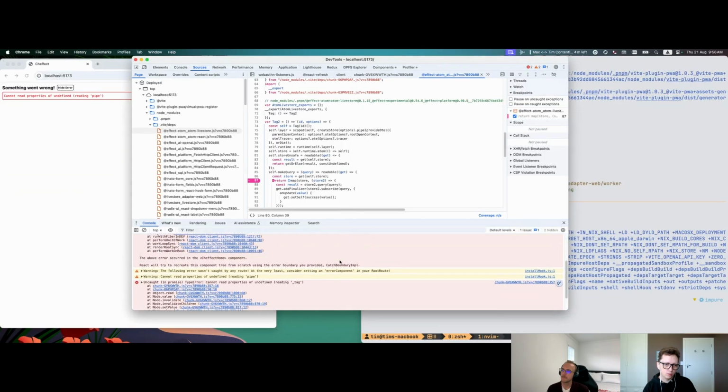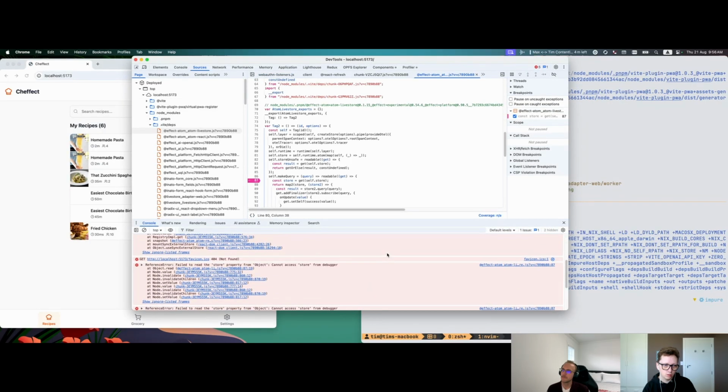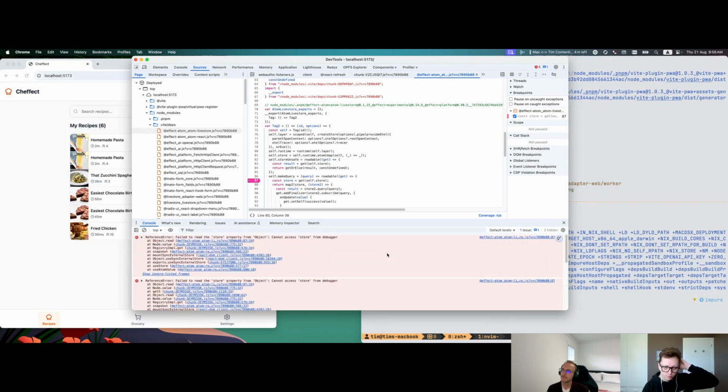Maybe not. Enter into store property from the debugger.